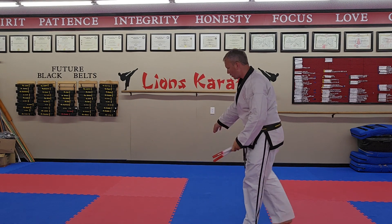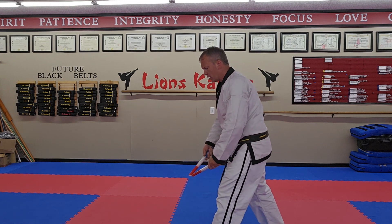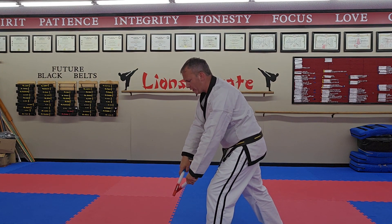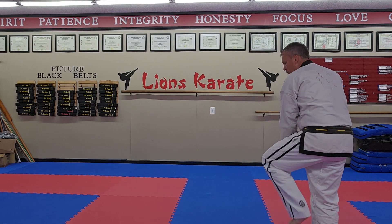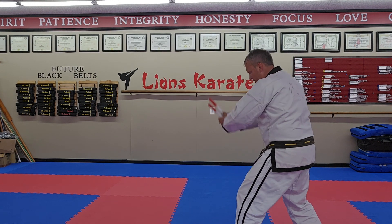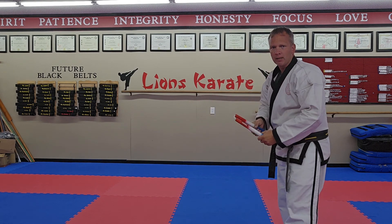What you're doing there on that tricky part is you're coming up and trapping. So you strike, you're trapping, you bring it around — you take it around you and then come up and stomp the weapon out of their hands. They fall down, and then you have a strike and a backup strike.